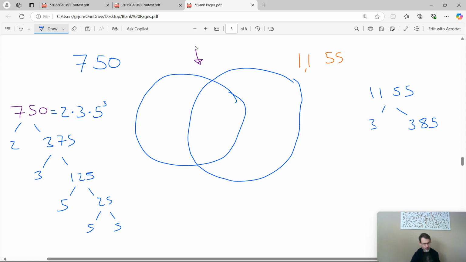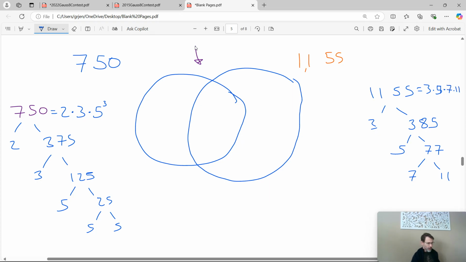Okay, when I divide that by 3, I notice this number is not divisible by 3, but it is divisible by 5. So let's take out a 5. 5 goes in there 77 times. And then I notice 77 is not divisible by 5, but it is divisible by 7, and it gives me 11. Okay, so I just go through and look for the bigger primes as I go. So this one can be written as 3 times 5 times 7 times 11.